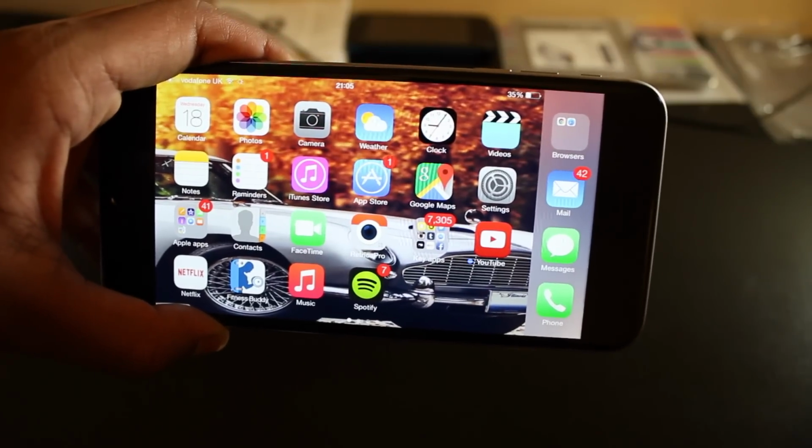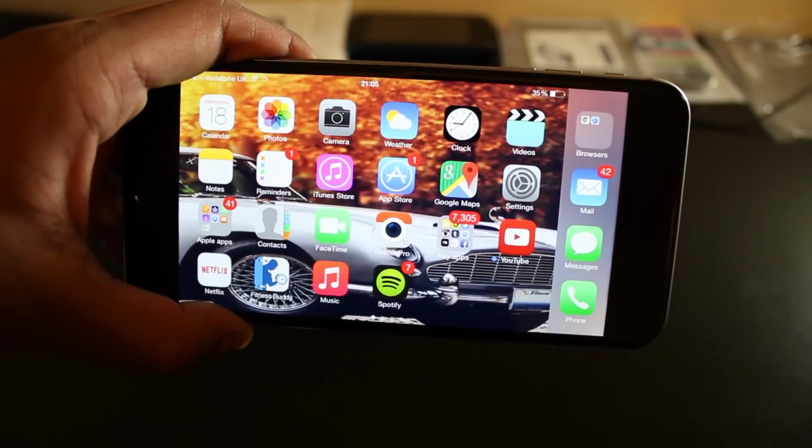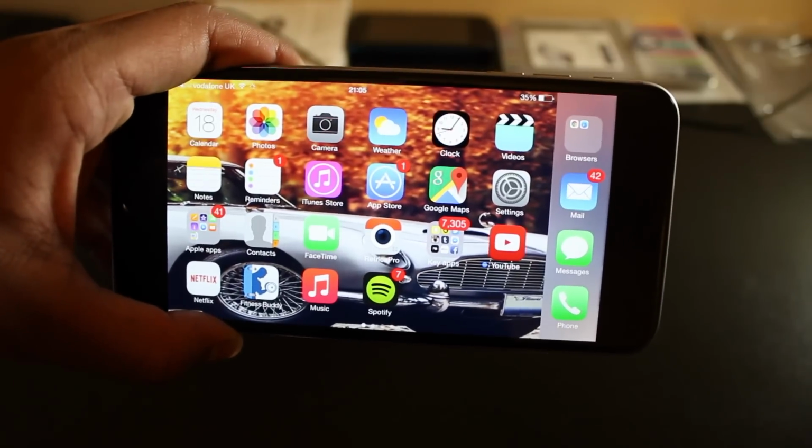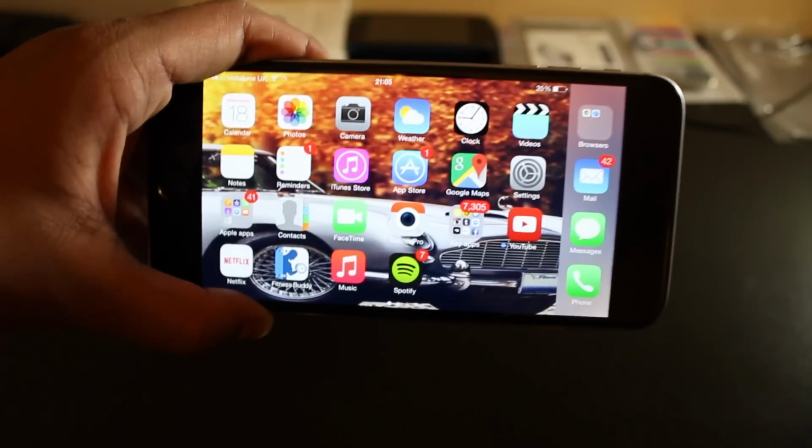Here you can see that it actually rotates like an iPad, and I think that Apple are going in the right direction. However, bendgate, just don't bend your iPhone 6 Plus, otherwise it seriously will bend.